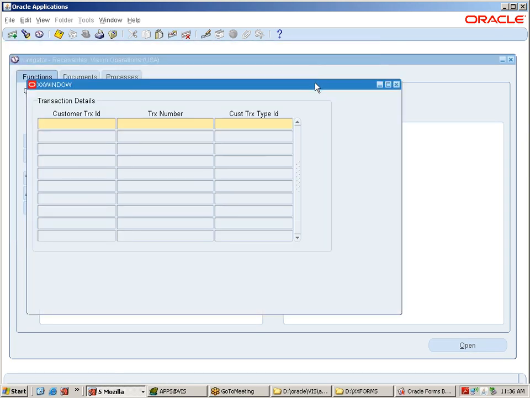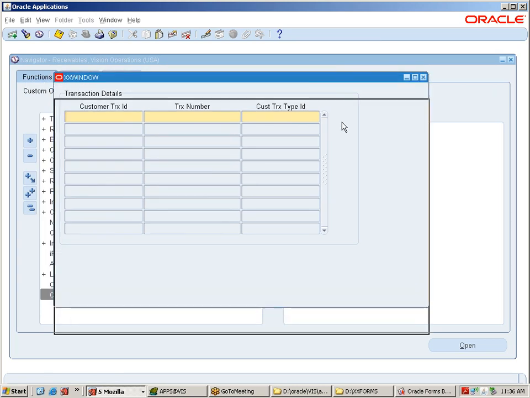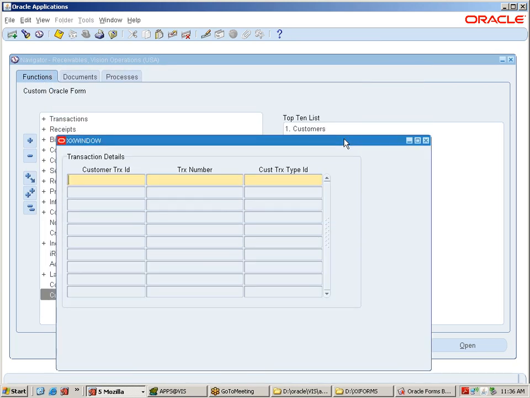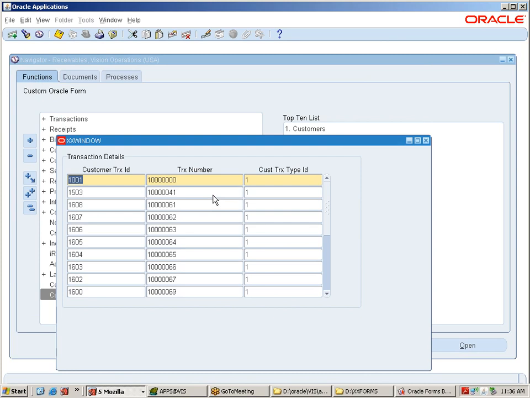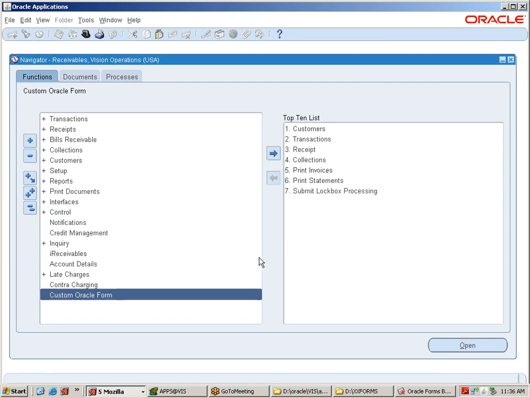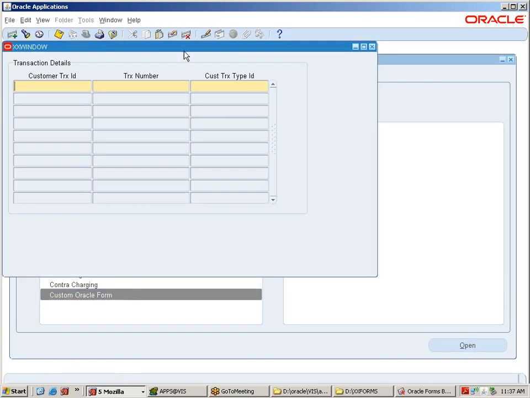Control F11. You can give Control F11 to see your data. If you do F4, F4 closes your form. So this is working as per Oracle App Standard.